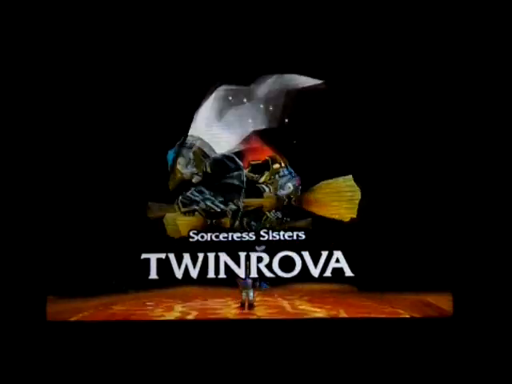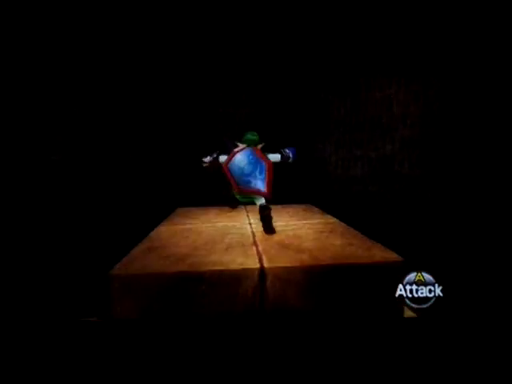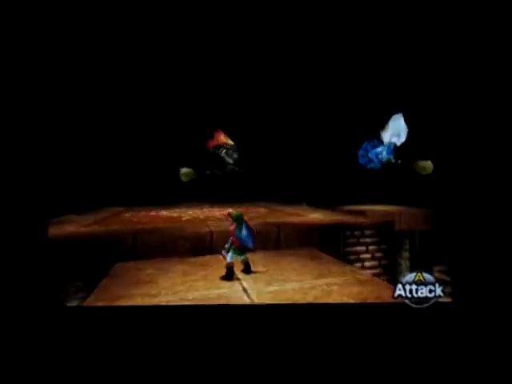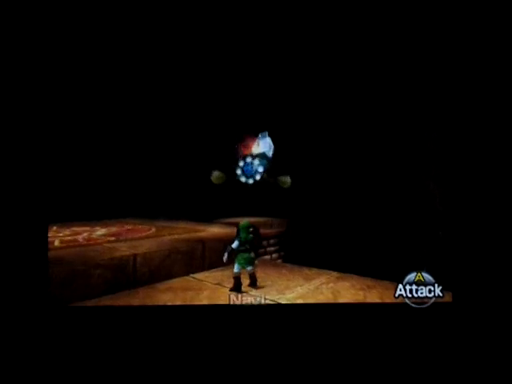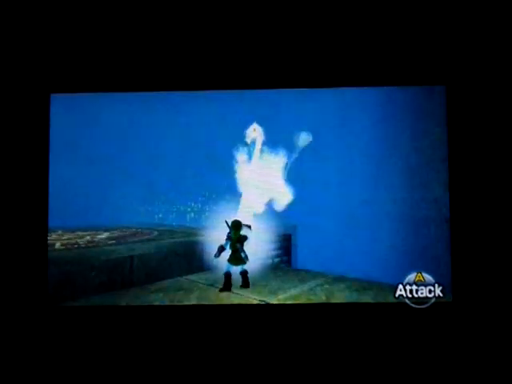There you go. Sorceress Sisters, Twin Rova. One of them uses ice, one of them uses fire. The dungeon item is the Mirror Shield. I think you can probably figure out what to do. You find out whichever one is casting an attack, and you L-target the other one with your shield, while using your shield.